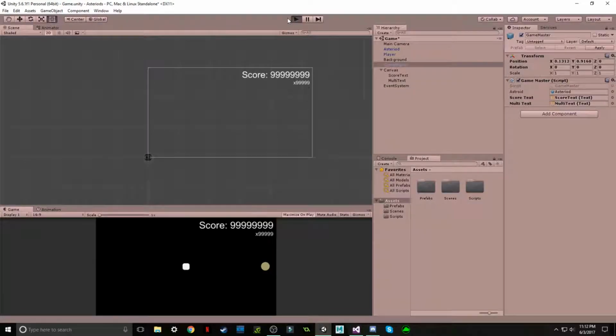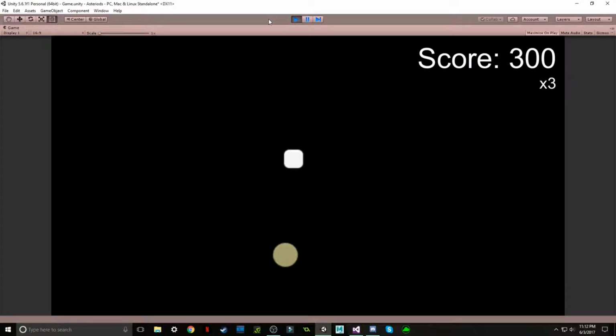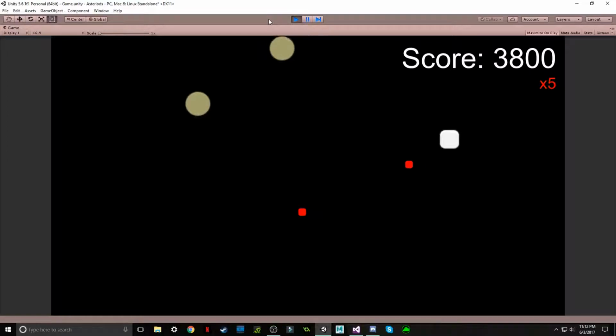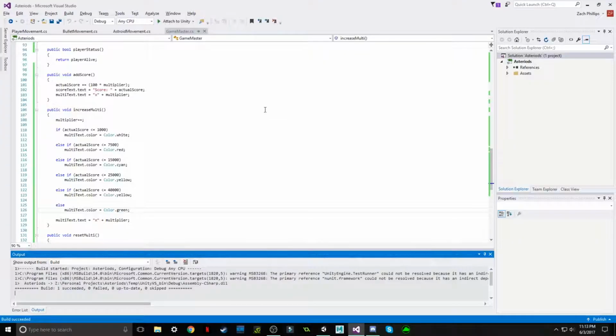Oops. I guess I still need to press play. So it's white until we get above 1,000. Or actually, I just realized something. The score multiplier is only dependent on the actual score, not dependent on the actual multiplier. So what we're going to do is we're going to reset that.